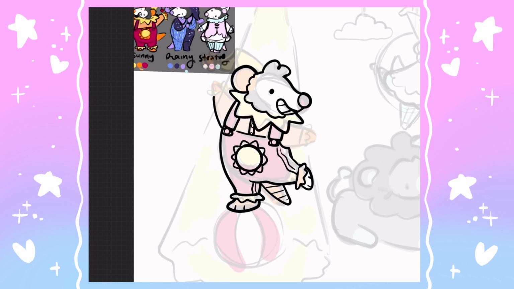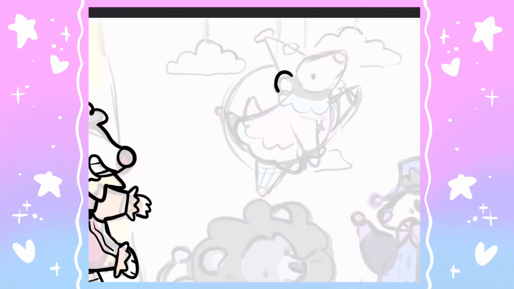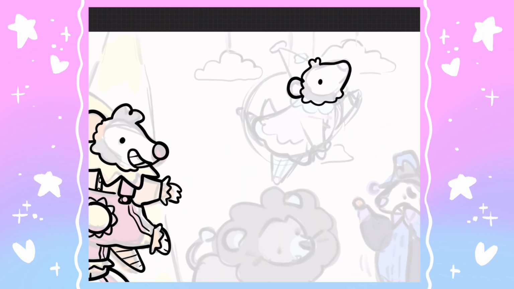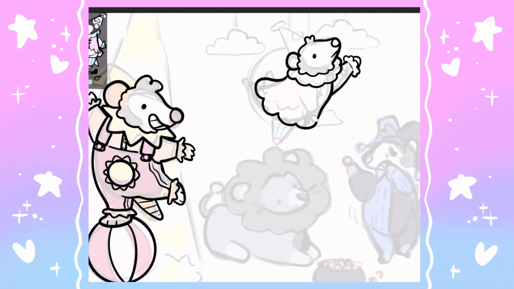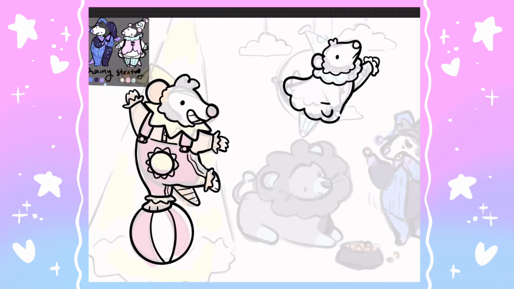Out of the 3 of them in this illustration, this one was probably the easiest. Something about the posing just worked really well for me. After that, we moved on to Cloudy, and she is an aerial performer. I thought that would work really well with her being based on clouds because she would be high up in the air and there would be little cloud props hung up there with her.